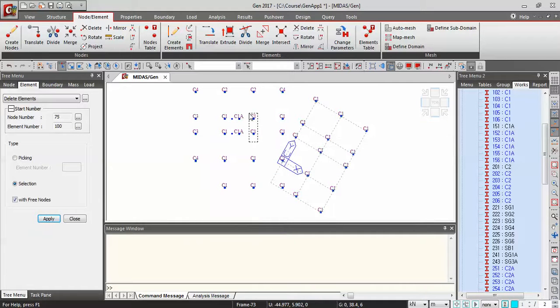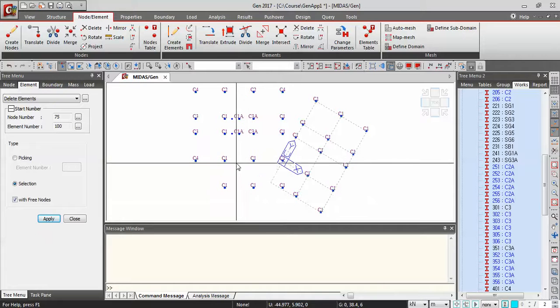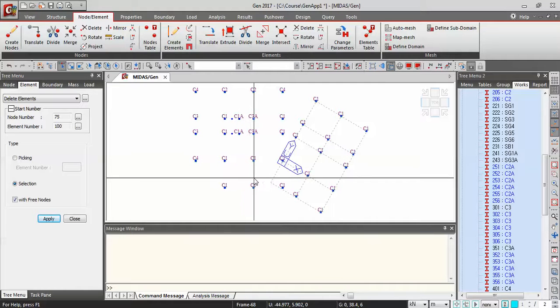Itong dalawa is C3A. Dito naman sa baba, we will be changing them into C2A.